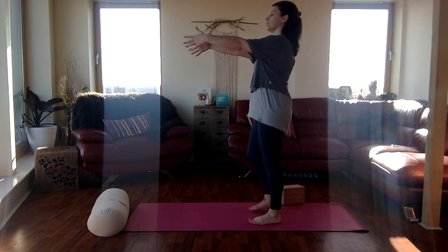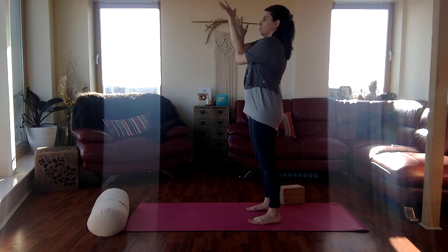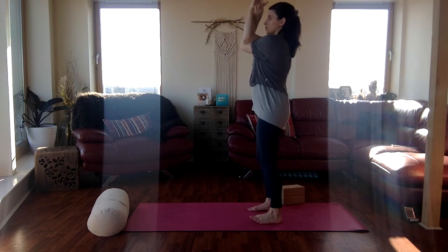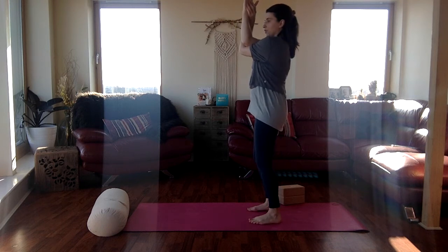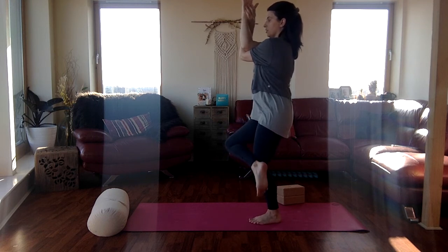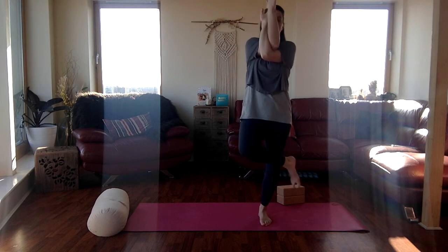Reach your arms forward. Take your right arm on top of your left. Bend your elbows, touch palms if you can. Hook your thumb or hold your shoulders. Elbows forward, fingers high. Okay. If you're staying here, just stay with it. Soften into your knees. Otherwise, take your right leg across. Okay. I'm going to turn forward so you can see that cross from me. Quite open through inner thighs.